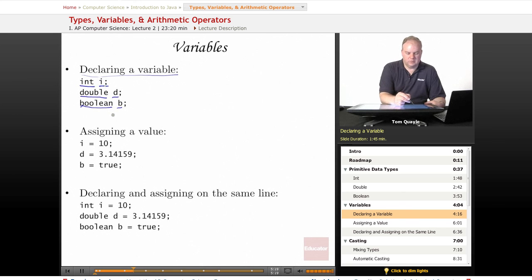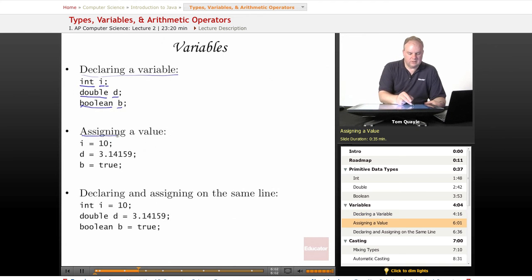If you're going to use a variable to keep track of something more sophisticated, then it's generally a good idea to name your variable some meaningful name, like average, total, sum, number, something like that, rather than just using A, B, C, etc. It lets people reading your code more readily understand what the variable is doing. And because your free response answers are going to be read by human readers, it's very important that they readily understand what your code does. So I would suggest using meaningful variable names.